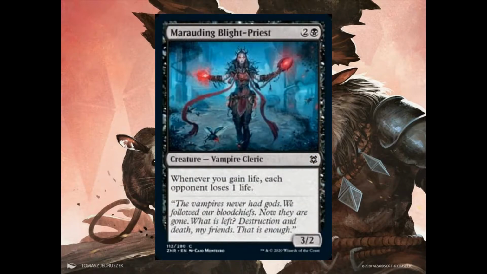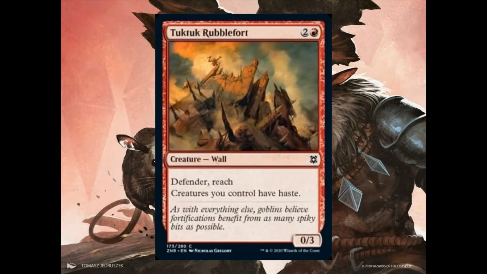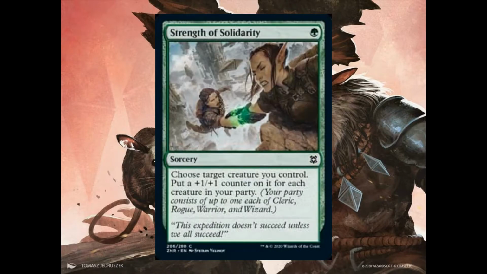Marauding Blight Priest, 2 and 1 black, it's a 3/2. Whenever you gain life, each opponent loses 1 life. Nimana Sky Dancer, 2 and 1 black, it's a 2/1. Flash, flying. When it enters the battlefield, target opponent mills 2 cards. Tuk Tuk Rabble Fort, 2 and 1 red, it's a 0/3. Defender, reach, creatures you control have haste.